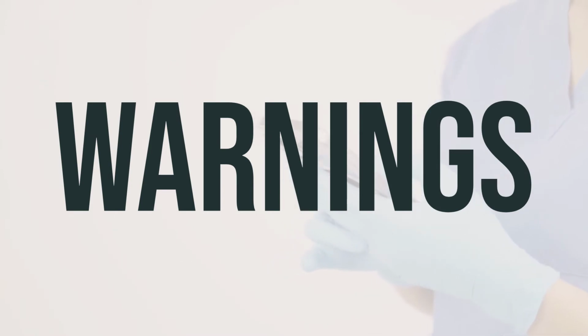Pacerone, also known as amiodarone, is a medication used to treat irregular heartbeats. It can provide great benefits for people with this condition. However, it's important to be aware that Pacerone may rarely worsen an irregular heartbeat or cause serious, sometimes fatal, side effects. When starting treatment with Pacerone, your doctor may have you stay in the hospital for proper monitoring. It's important to note that Pacerone may take 2 weeks or longer to have an effect in your body, and it can stay in your body for weeks to months even after you stop taking it.